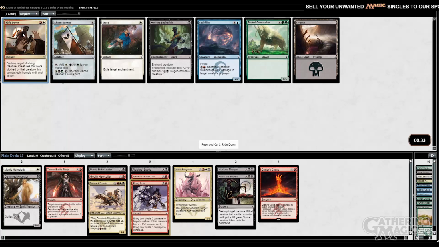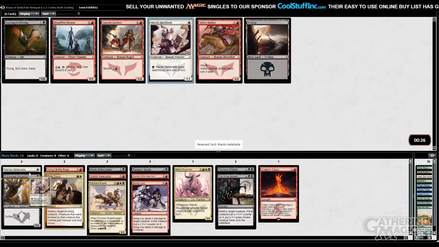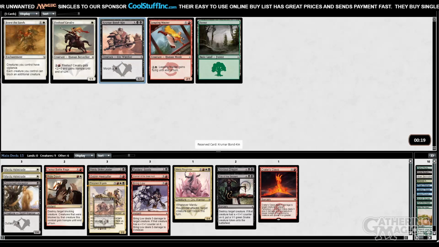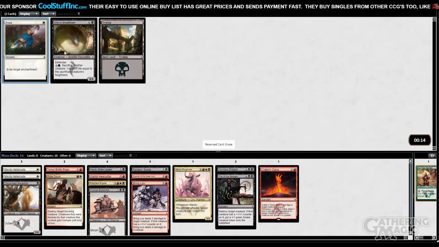Oh, Ride Down! Destroy target blocking creature. Creatures that were blocked by this creature this combat gain trample until end of turn. It's pretty sweet. I'll take another Hateblade, I think. Over a Swiftwing? Yeah. I think I take the Krumar Bond-Kin over the Leaping Master. Country Warden goes to sideboard.